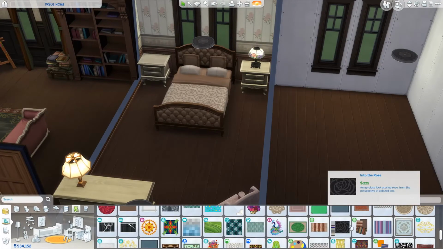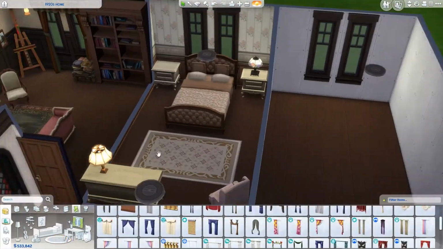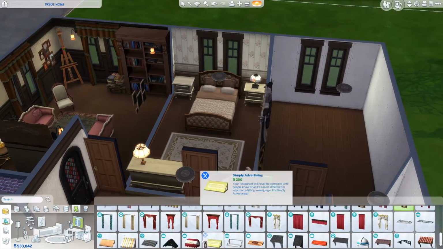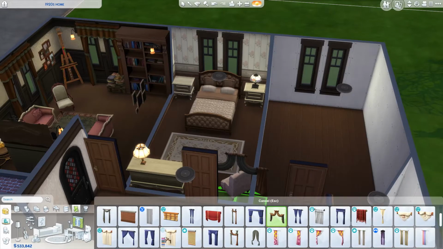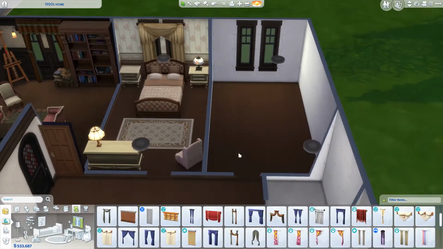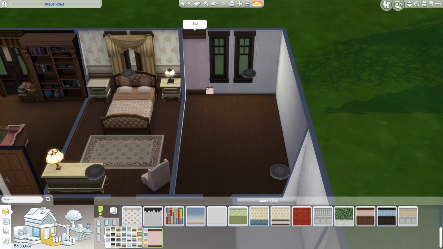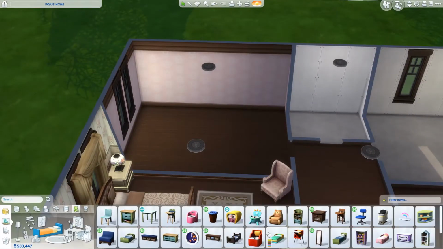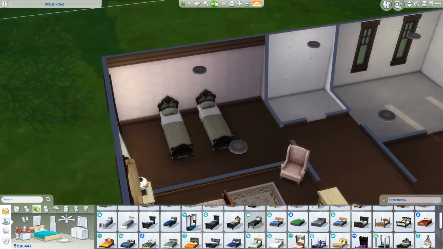I put in these cute little lamps because, oh, why not? And this rug I've never used before, because I just wouldn't usually in my gameplay. Like, that's a vampire rug as well. Funny thing is, I don't really play with vampires that much in The Sims 4, but when it comes to building a home like this, I was using loads of the stuff. Like, stuff I haven't even really looked at properly because I just don't use it in my game.